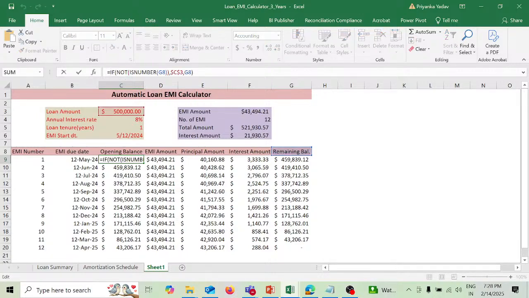Just in the existing formula that you have, paste this logic function over here. The same will be applied on all of the rows coming.